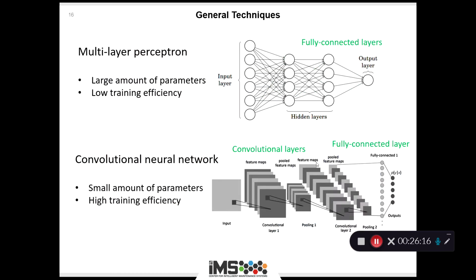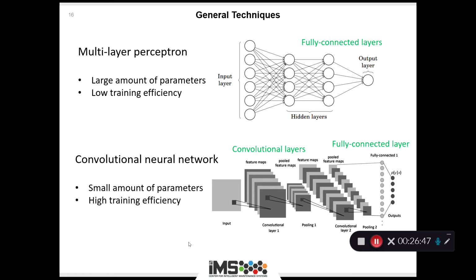Besides the traditional neural network structure, we can have many advanced architectures. For example, the basic one is the multi-layer perceptron. It just connects many neurons in different layers for the inference. But it's not very efficient because there are a lot of parameters here, a lot of connections. That means our model has too many parameters. That's not good. That is more likely to be overfitting the training data.